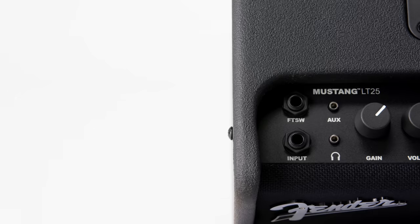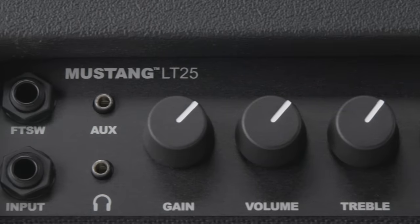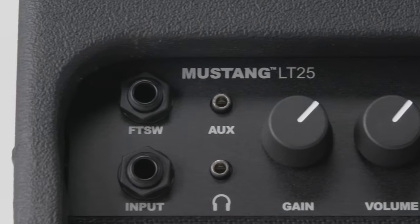The LT25 also has an 1/8-inch aux in and headphone, so you can listen or play along with your favorite tracks. You can also do silent practicing, so you don't upset your neighbors or family. And it does have a USB in, so you can do any sort of software update that we have in the future, as well as recording to your laptop. It also has an input for a one-button foot switch, so you can access your favorite presets.